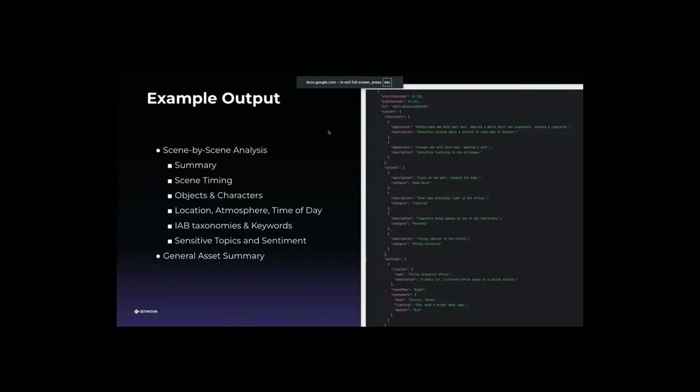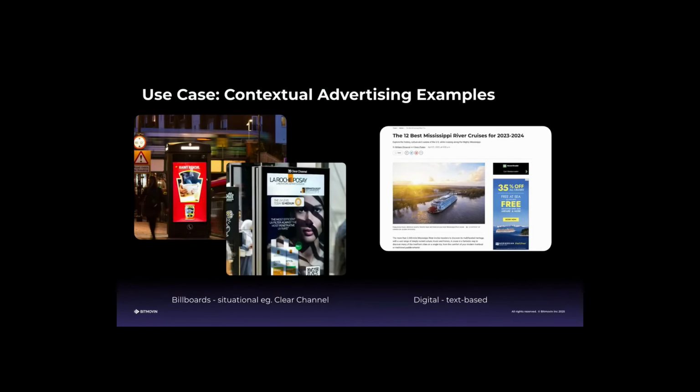That's what we saw. So now onto the use cases. I touched on advertising there. One of the use cases that we see is contextual advertising. If you know this information about each scene that your AI analysis has output for you, you could use that to put an advert in the right context. These are some contextual advertising examples from other industries and daily life, I suppose. Some nice ones, some Clear Channel here on billboards.